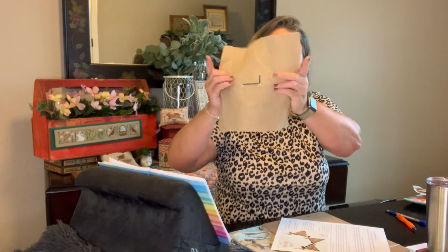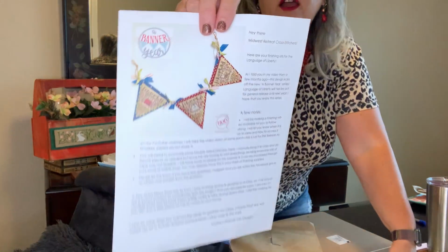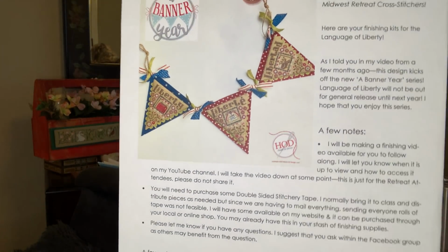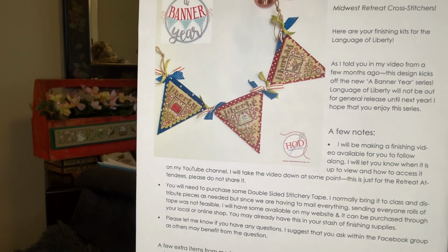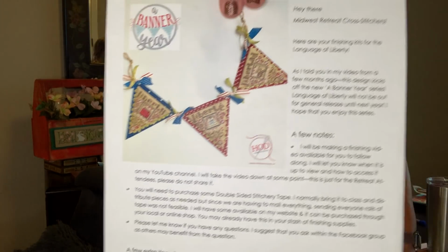So this is the very last one that I'm stitching on here. I just started up this side. This is the one with the angel in the middle. It is the French one. So I finished the two on the outside. I've got Liberty and Libertad finished, and I only have Liberté to finish. But it is the cutest thing, and I can't wait to display it.